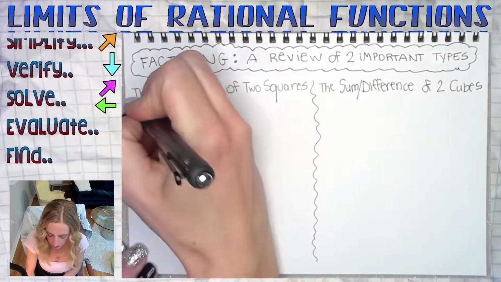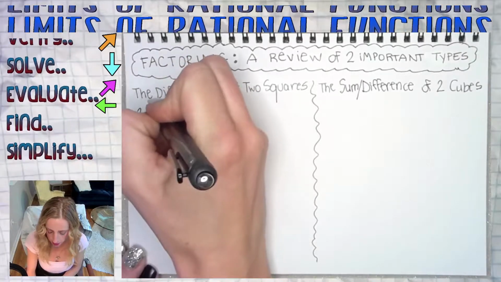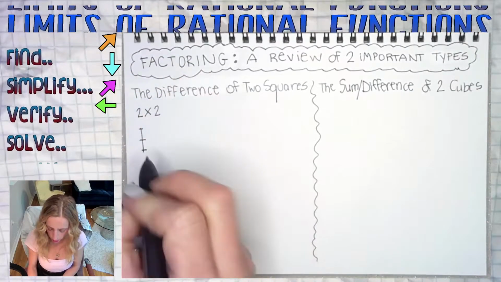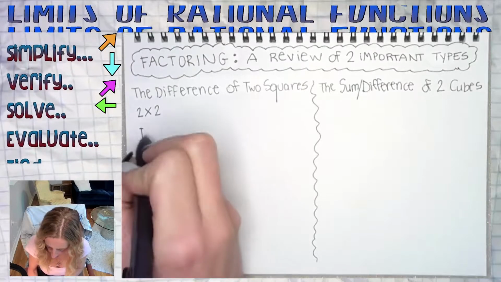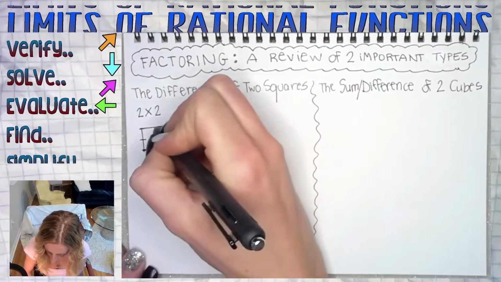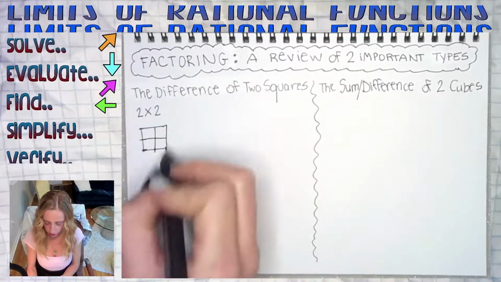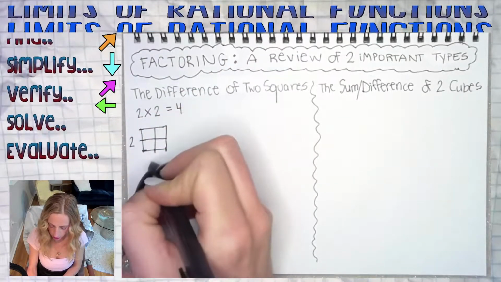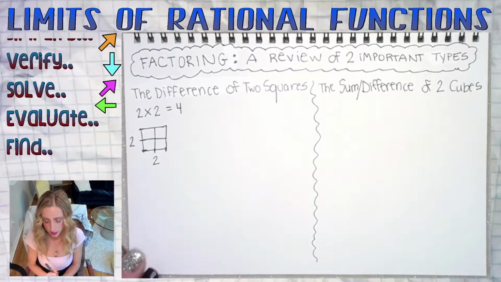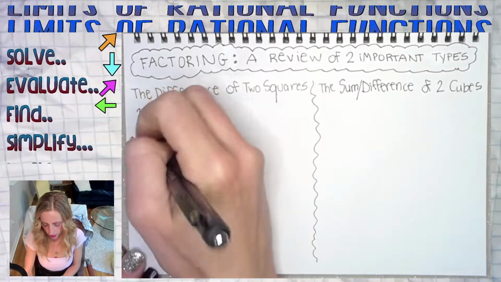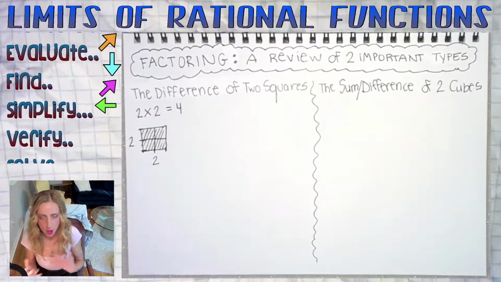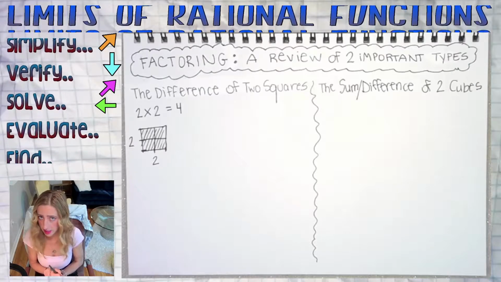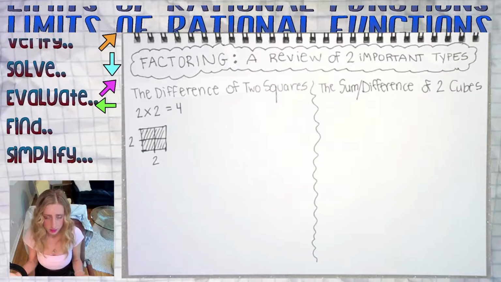So when they wanted to square something like 2 by 2, think of that as dimensions. They would literally do 2 in one direction by 2 in another direction, and they would create a shape out of that. What that made was 4 squares. They would count them up and they got 4. So your dimensions of 2 by 2 made 4 squares, the shape of a quadrilateral with right angles such that all of the sides are the same length. We call that a square. No mistake, no accident, and no coincidence. That's where the name comes from.